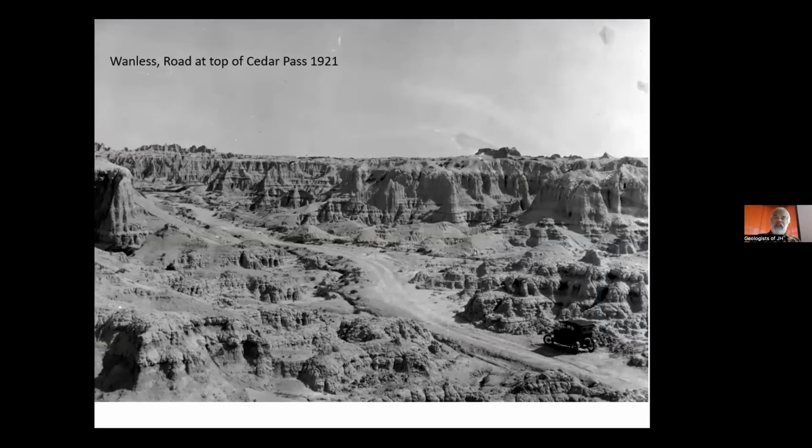And what's kind of fun is that was a wagon road, and of course, they were out in Model Ts. Okay, the Model T was basically a wagon that had an engine on it. It had wagon-like wheels. They were skinny. They had beautifully high clearance. They could go just about anywhere, but you had to keep working on them all the time. Every time you got gas, you had to put a couple quarts of oil into it, since it burned oil. And so here it is, what it looked like in 1921, actually.